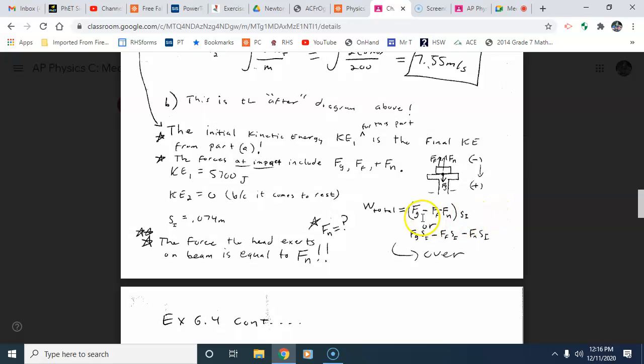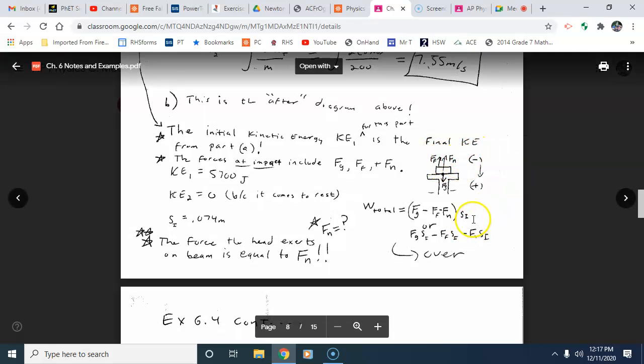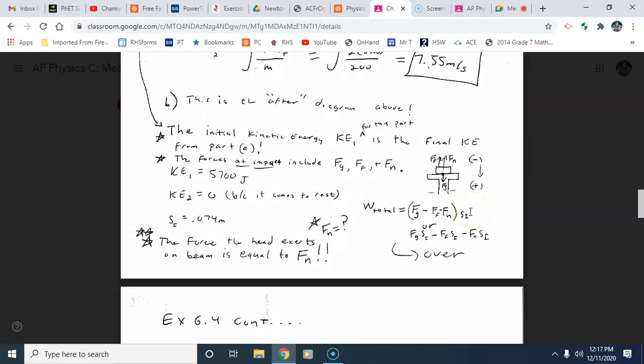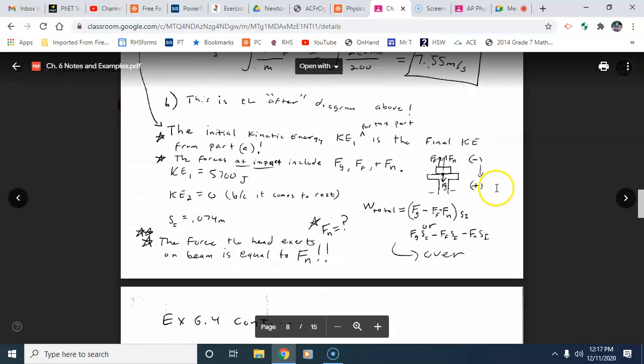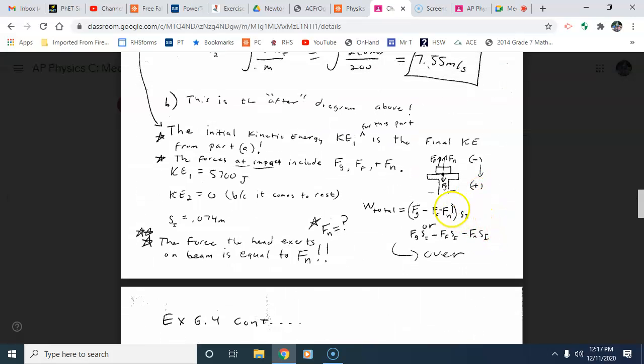So my net force, which is weight minus friction minus normal force, because those two are pointing up, which I define as the negative direction, times the displacement in this section of the problem is just going to displace that small amount of 0.074 meters that we converted up here in the givens. Another way you could think about it, it's the same thing, is each individual force along with its direction times the displacement S sub i. All right? You could see both mean the same thing written in a different way. Either way, that means the work total.